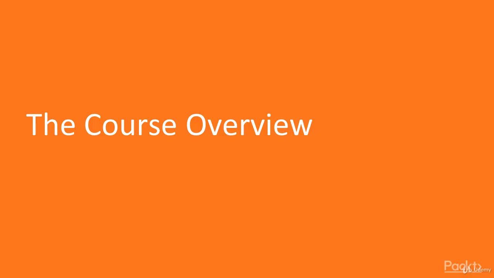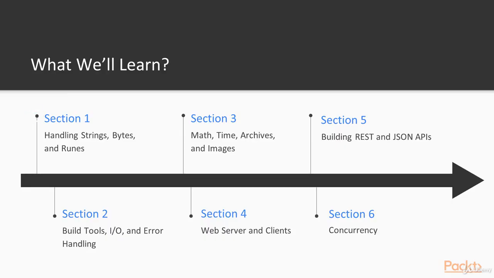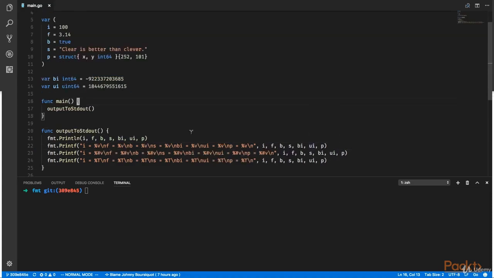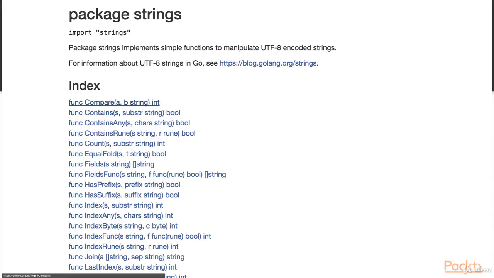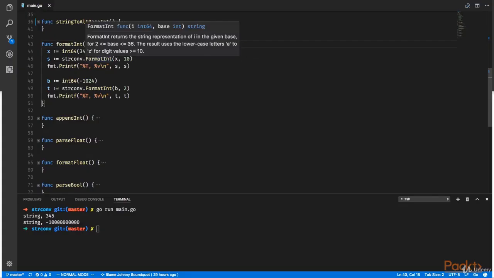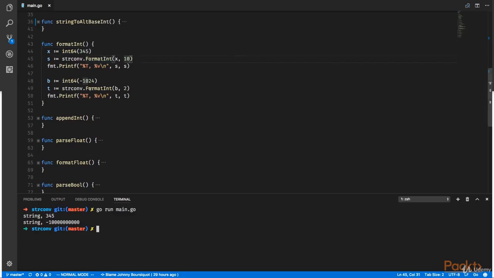The style of this course is very code-driven. You'll seldom see slides explaining the theory, as I often opt to walk you through code instead. Our focus will be on the packages that allow us to become productive with Go right away. In Section 1, we'll cover working with the fmt package for output formatting and input scanning, using the strings and bytes packages, converting to and from strings with the strconv package, and working with regular expressions with the regexp package.